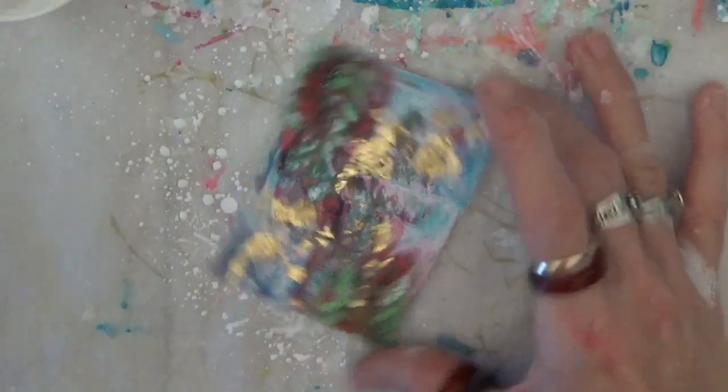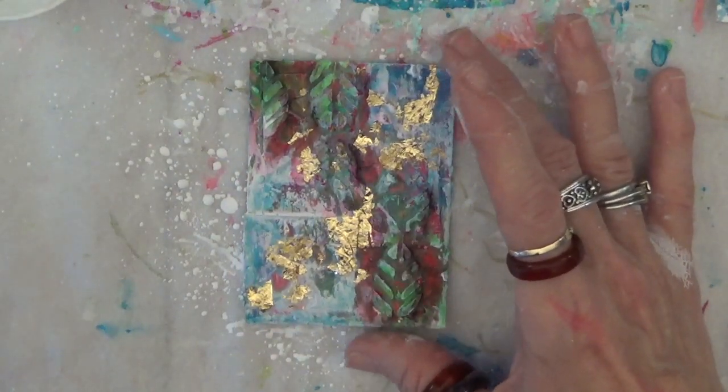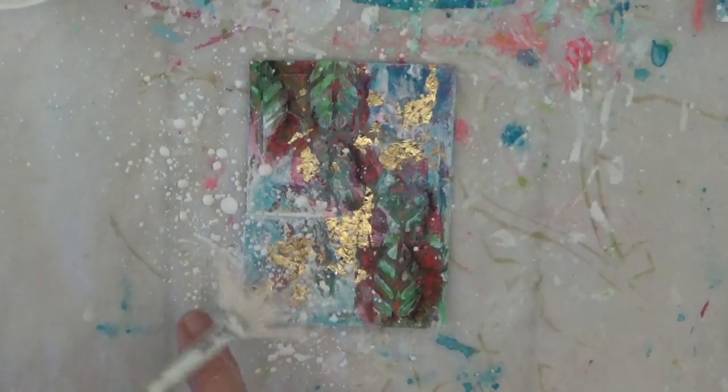I usually just do white. There are times when I'll do other colors, but here lately, I've really just been doing mostly white. But you can do whatever color that you want. This has got a big space, so I'll probably really focus on extra there. A little bit there.